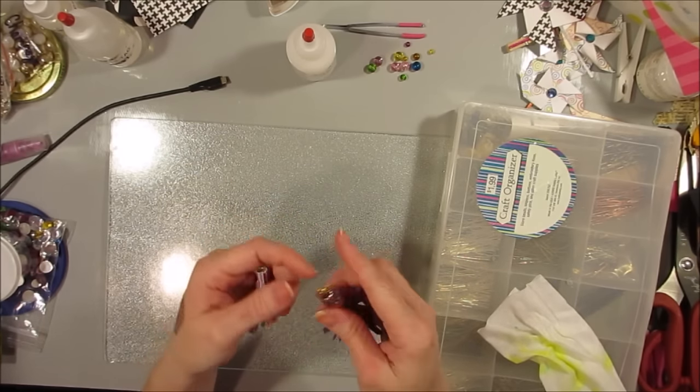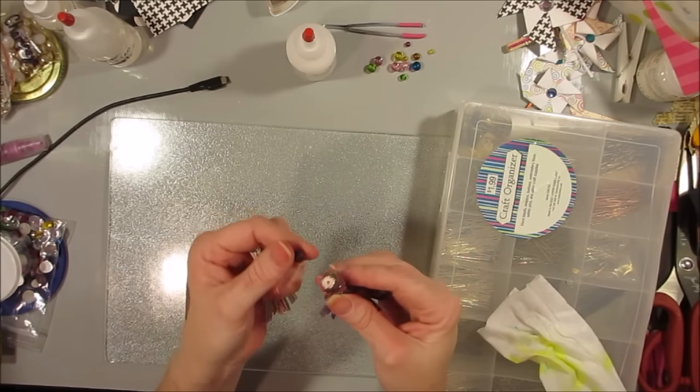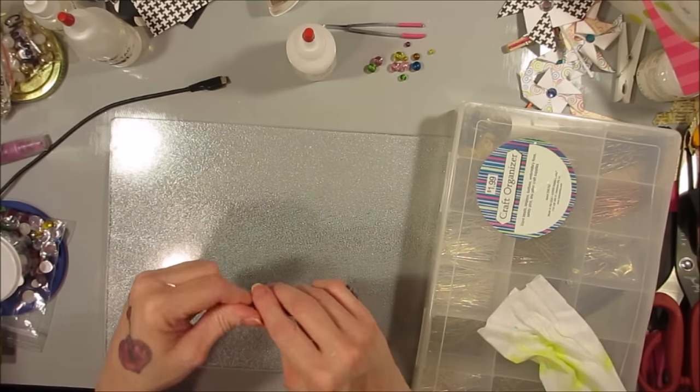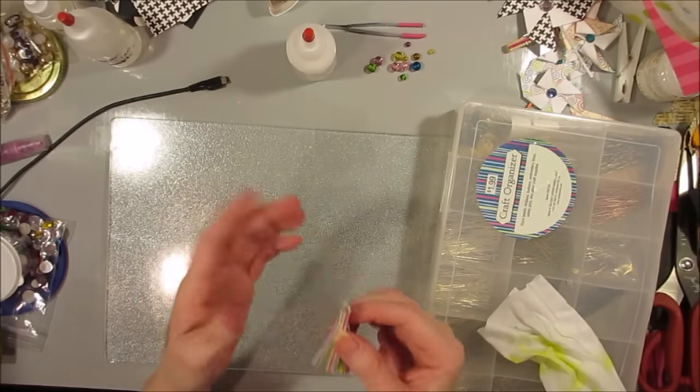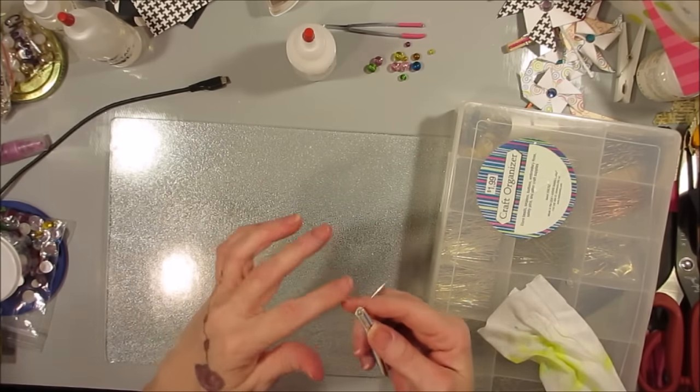You know what I mean? I want it to be more sturdy. I just popped this off. You see what I mean? The glue didn't hold. So you definitely want to do something with a wire going through it so that when you put your beads on, they're sitting on the wire.